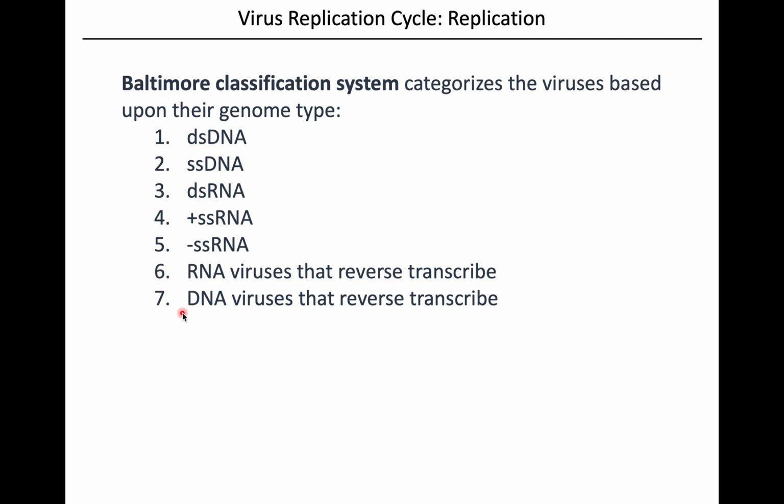And then we have either RNA or DNA viruses that go through a reverse transcription step. So this chapter actually spends a lot of time going through some of the details of how these 7 different groups of viruses carry out their nucleic acid replication. Right now I am just going to focus on group 1, the double-stranded DNA, but I will include an additional lecture where I explain and go through what the book has to say about replication for some of these other groups as well. So I encourage you to take a look at that, have a listen to that.